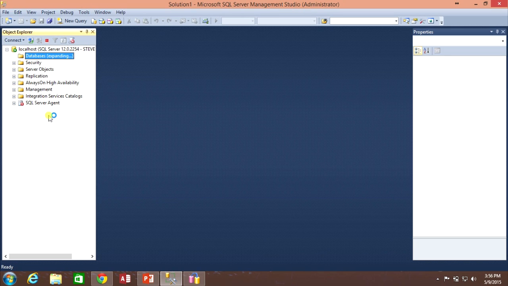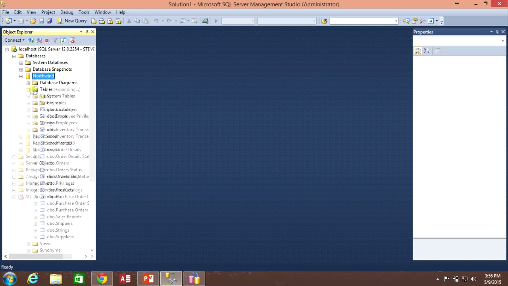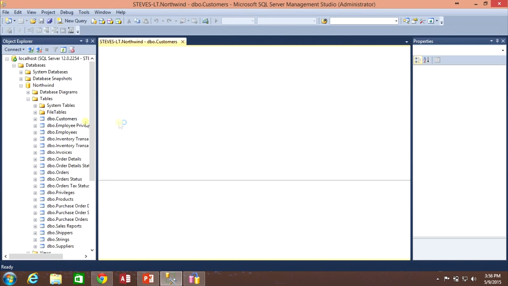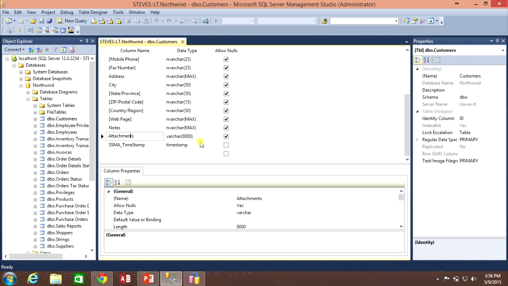Boy, my computer's running a little slow here. There we go. Okay, Northwind tables, customers was one of them. If I go into the design view of customers and go down to attachments, there we go. It converted that attachments column to varchar 8000, which is clearly not right.